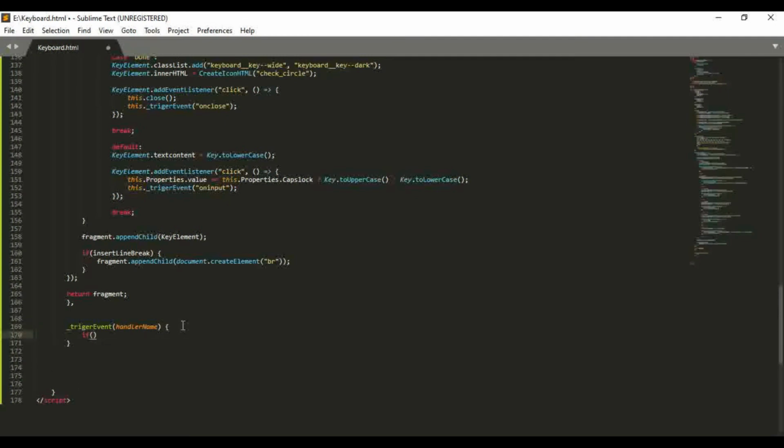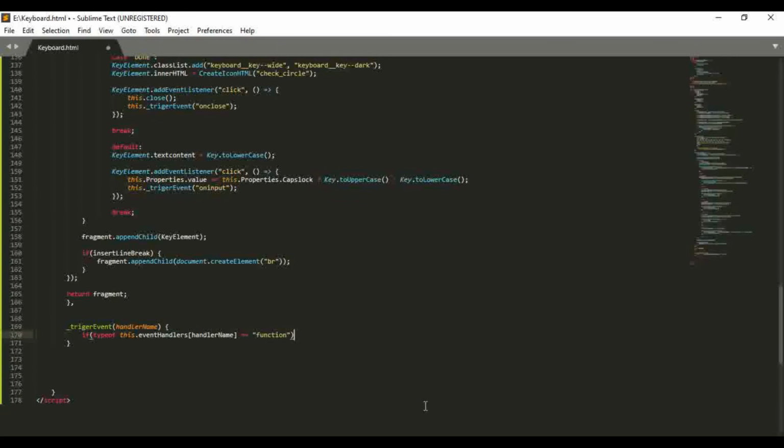If type of this dot handlers event handlers, and here I'll say handler name, which is here I have created recently, is equal to function.